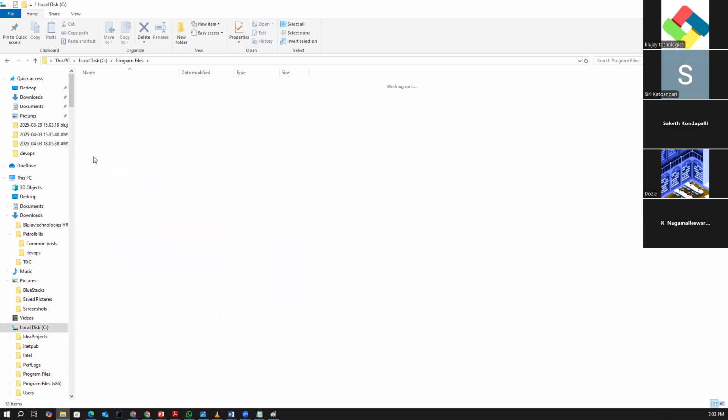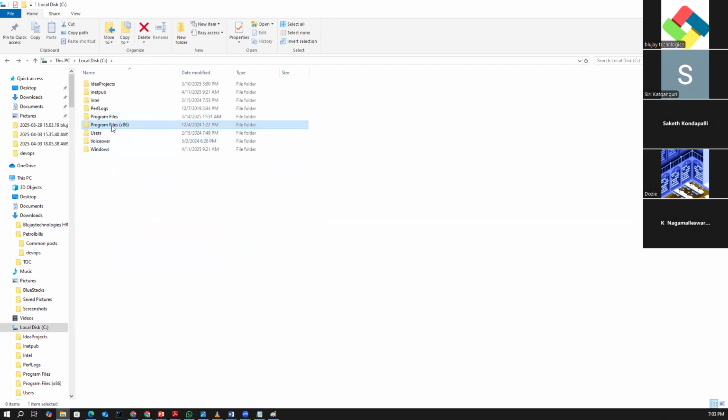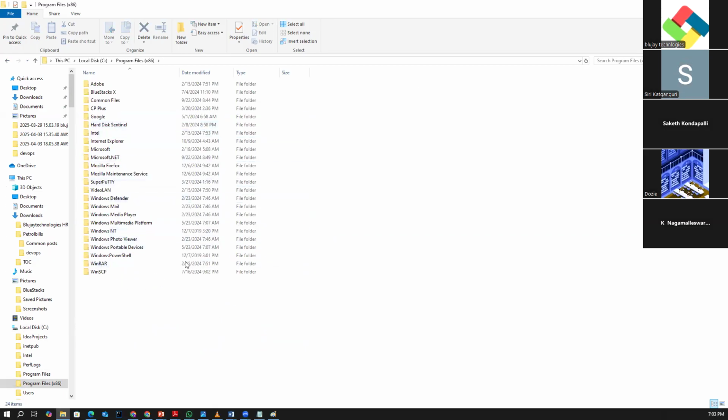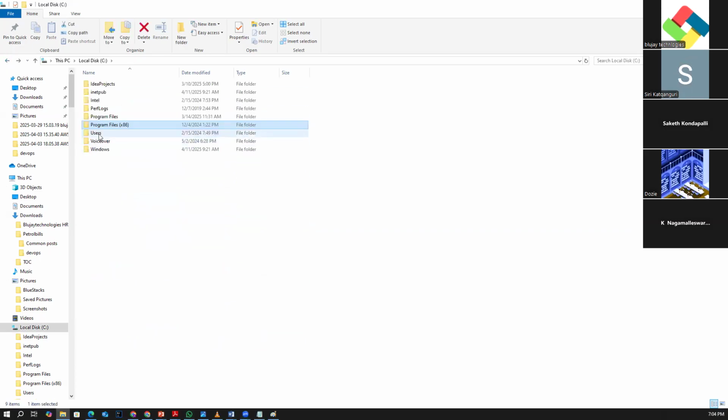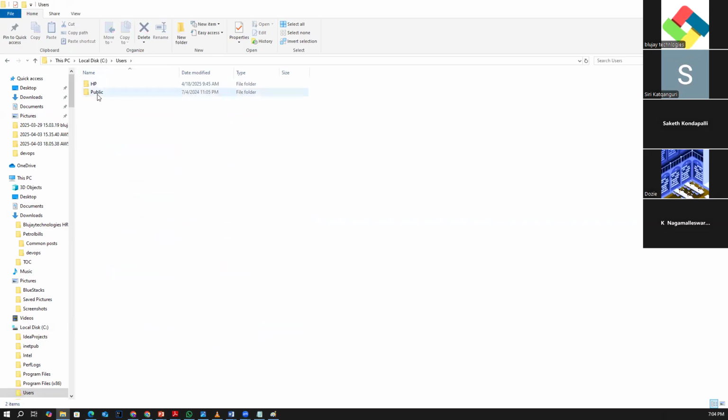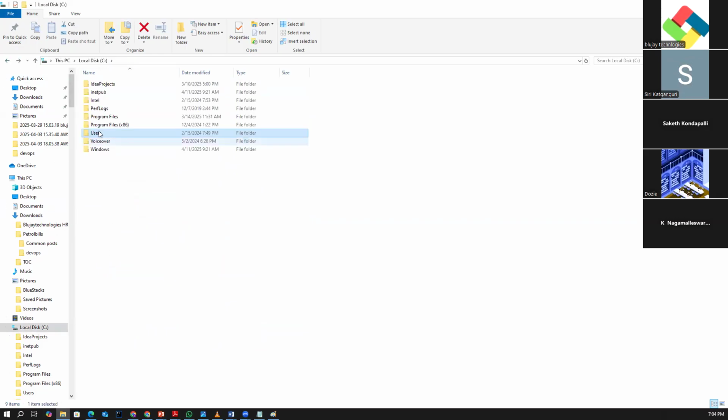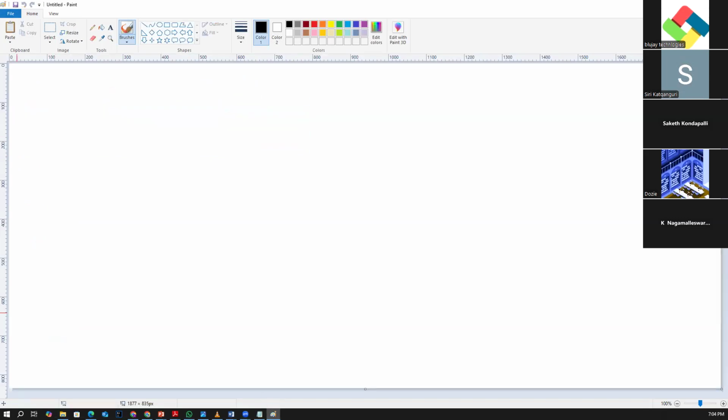The third party software will be installed under Program Files. In Program Files x86, we install the system related software. And Users: which users you want to connect to this Windows OS. So all of these are the default directory structure for installing a Windows machine, guys.